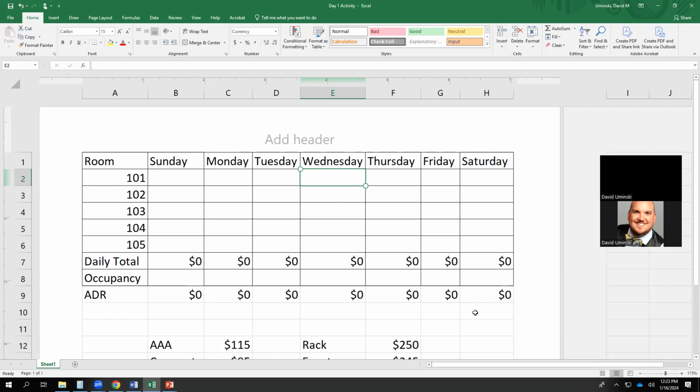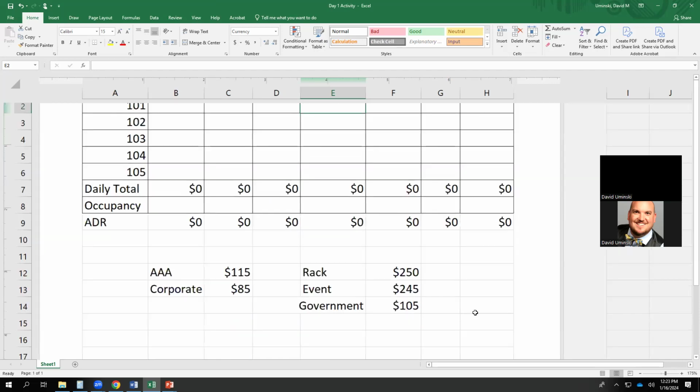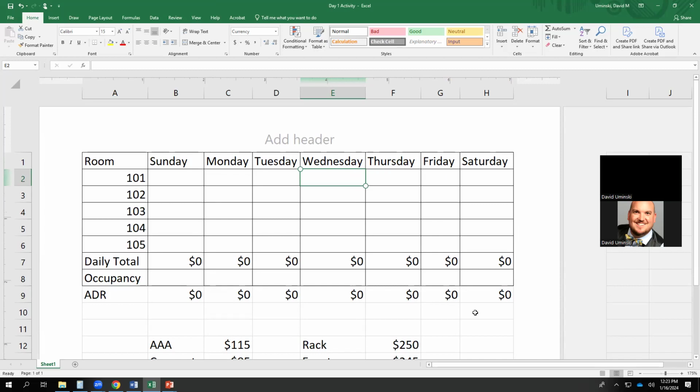You cannot move a guest. What that means is, let's say you took that 115 on Monday, Tuesday, Wednesday, and then I say a corporate rate for 2 nights on Sunday, and you go, oh, we don't have room on this Monday. If you have a different room that has Sunday and Monday free, you can put them in that room, but you can't put Sunday here and the other one on Monday here. You can't move guests from one room to another during their reservation. Does that make sense? Any questions, comments, concerns?